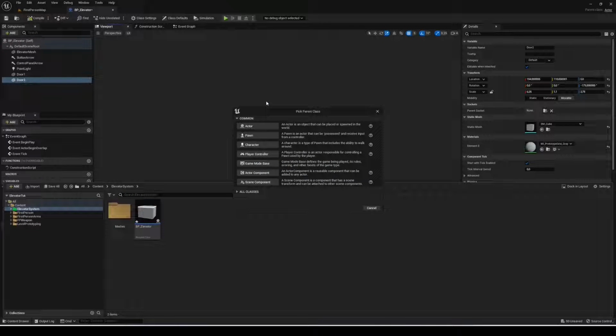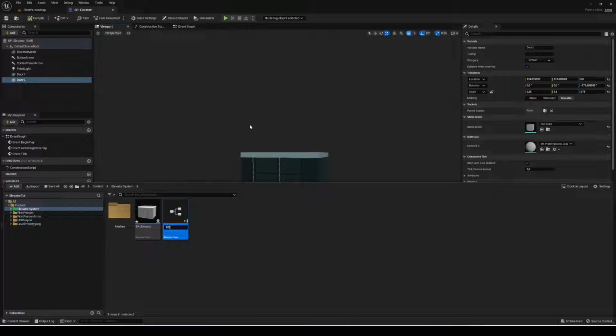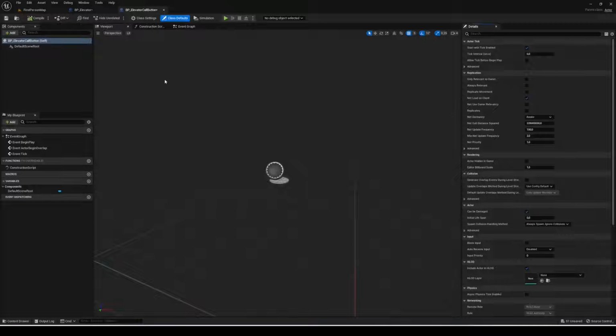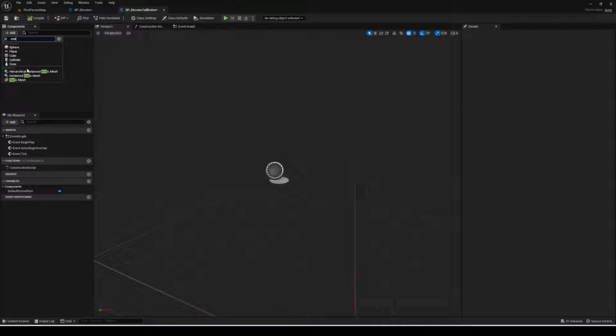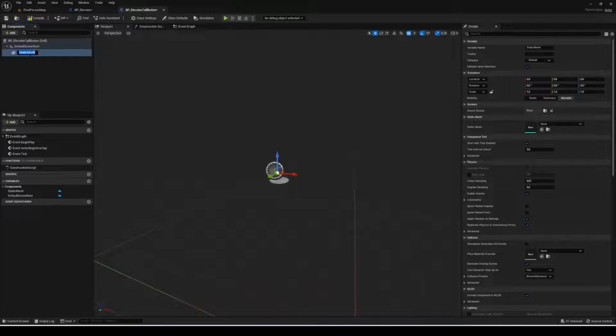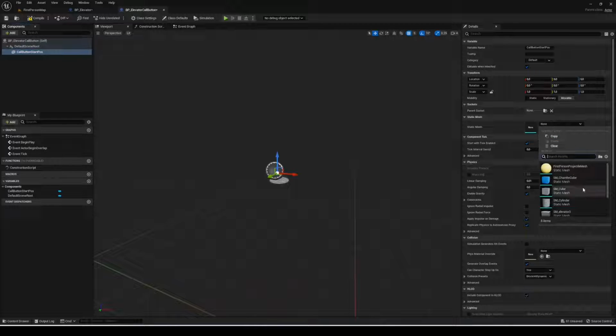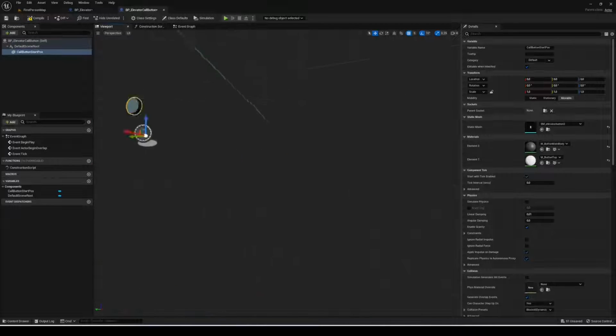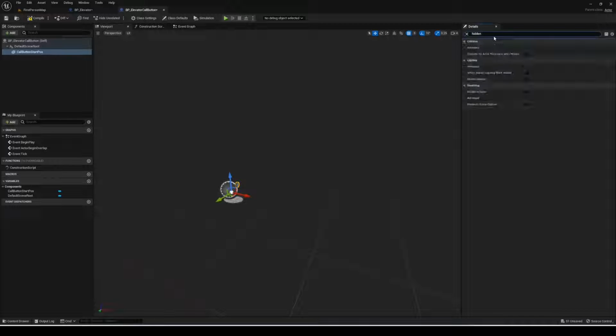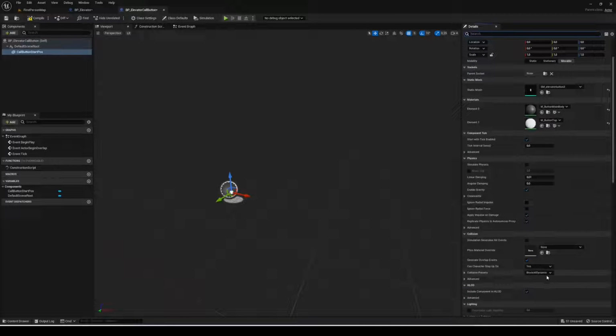What we're going to do now is go into our content drawer again. I'm going to make it a blueprint class. It's going to be an actor. It's going to be my BP underscore elevator call button. Open that up. It will contain a static mesh, which we will call call button start pause position. I'm going to set it to the button that we have. However, I'm also going to set hidden in game, and I'm also going to set the visibility to be blank. And I might as well also set the collision to no collision. That is it for that.